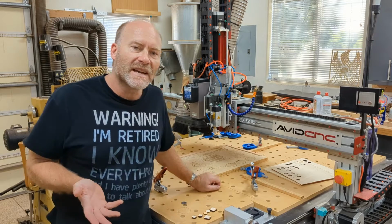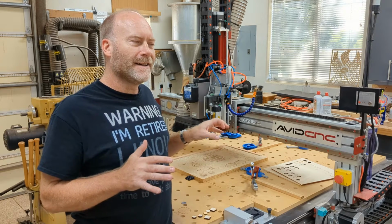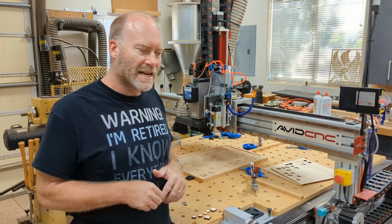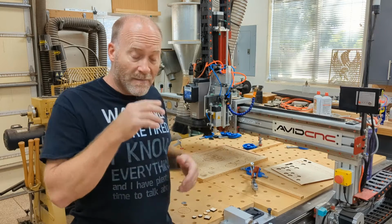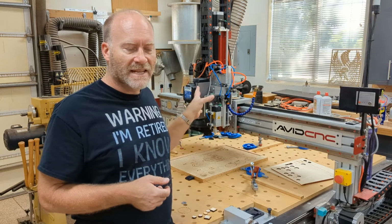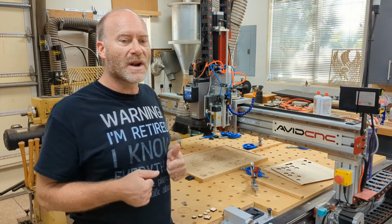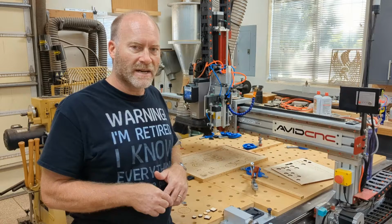Now, the first thing I want to say is that my setup here is not like the one that AVID sells. I got a prototype. I did some early testing with them just to kind of give them some feedback on it. So I have a very early system that was kind of just cobbled together as a prototype, and I'm going to point out the differences. Plus, I already had lasers, so I didn't need a laser from them because I got several models of the opt lasers. So I'll point out what's the same that you get in the production systems now versus what modifications I've done and why it's different, just so you can know what to expect.